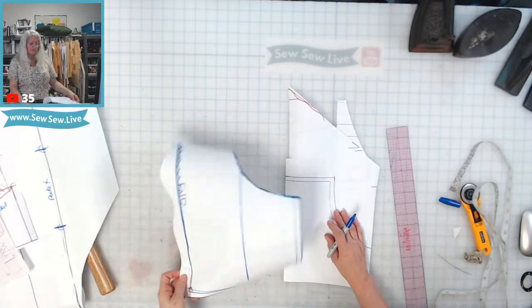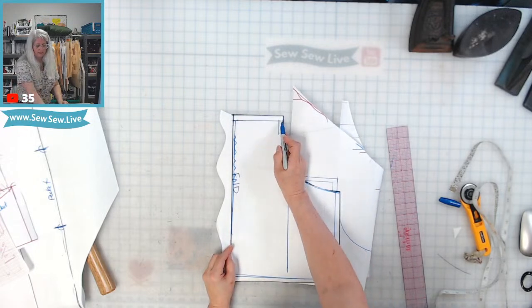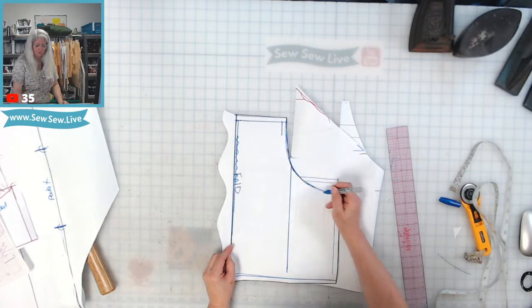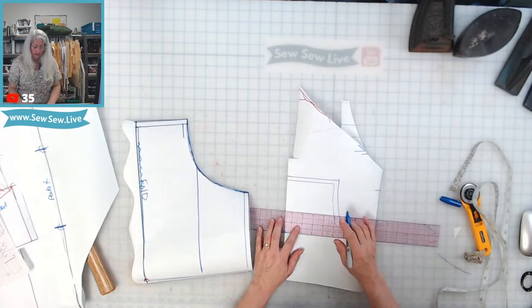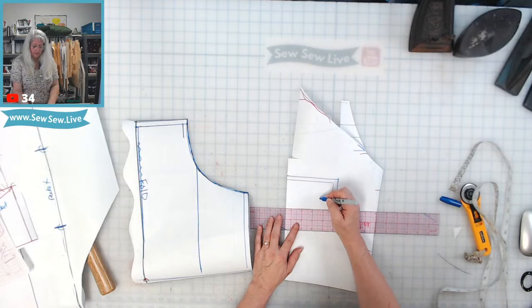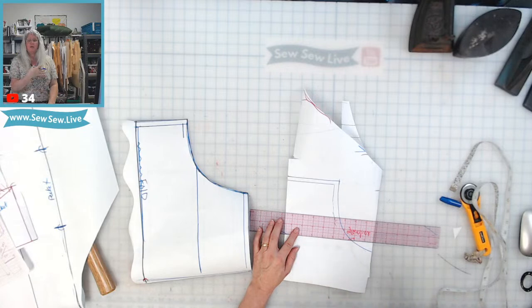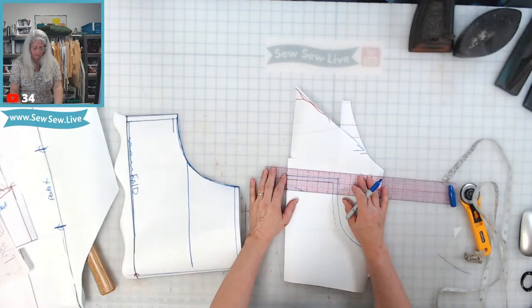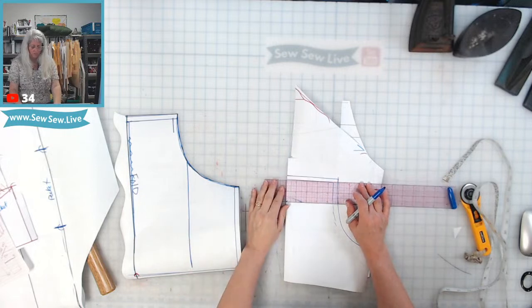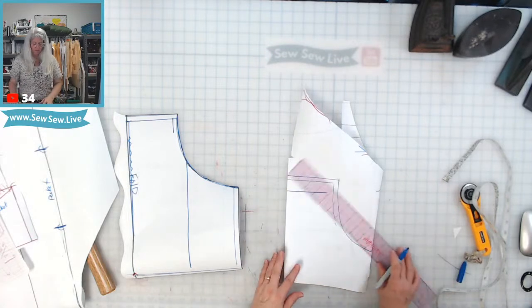This is my bib. What I did was match the points here that I knew the measurements of, and then draw in a line that included the seam allowance. Right now I'm drafting the bib. If you're going to have a hem here, make sure you put your pocket lower down. When this is turned back on itself and sewn, you're going to want a little bit of a buffer to get around it, whether your pocket is already on there and then you're hemming it, or you place your pocket after you've hemmed it. You don't really want it right up at the top. So I would give yourself an inch or two below the top of your bib for your pocket. So let's draw our bib pocket here.